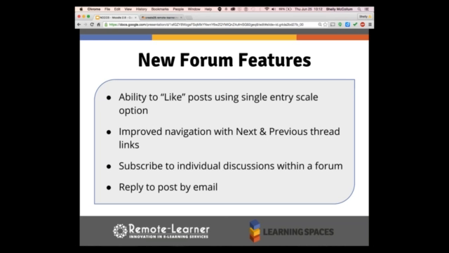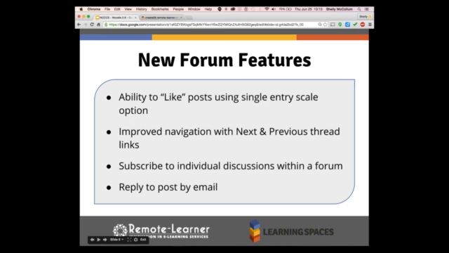If you've ever used the scales to allow users to rate posts in Moodle, you might recall that formerly you had to actually have at least 2 items in a scale. So if you wanted to do this, you would have to have like and dislike. And if people started disliking posts, some folks might get offended and then they just quit participating in the forums. So now you do have the option of creating a single entry scale where the only option is to like something. Users aren't forced to rate it, but they can use that like button if they want to kind of give some virtual applause to whoever posted it.